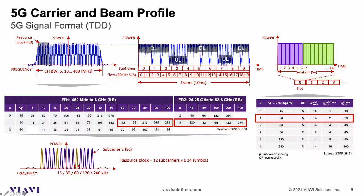In LTE, the channel was up to 20 megahertz. That was the maximum. We have seen some variations of 5, 10, 15, and 20, with 20 being the max, and sometimes mobile operators have more bandwidth or more spectrum available, and for that they were basically aggregating channels. It was a little bit of a cost because those channels also had the overhead. Nevertheless, it was that approach with LTE Advanced of aggregating multiple channels if the spectrum was available. In the case of 5G though, now we can have channels that are as wide as 100 megahertz for FR1, meaning everything that is between 450 megahertz and 6 gigahertz. And then in frequency range 2, as you can see, we can go all the way from 50 to 400 megahertz. That's one of the key differentiators that we're seeing for 5G.